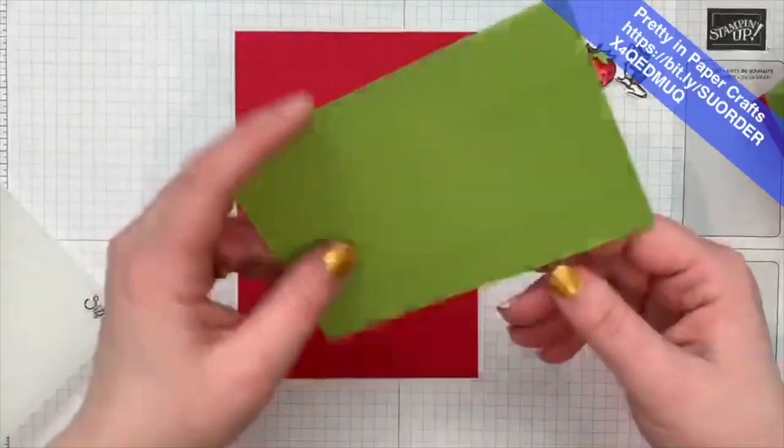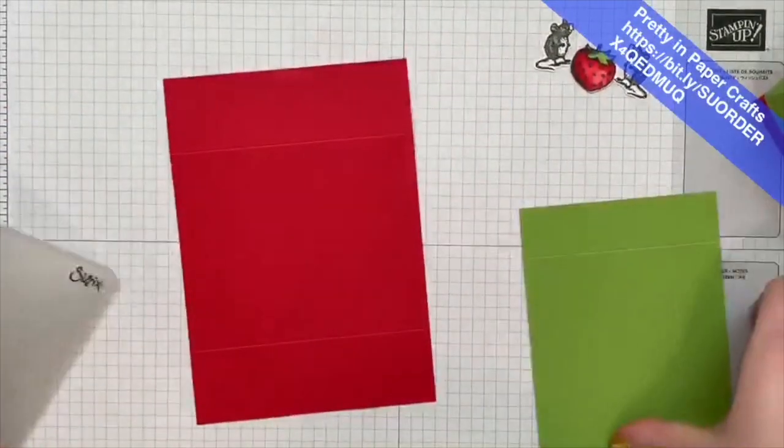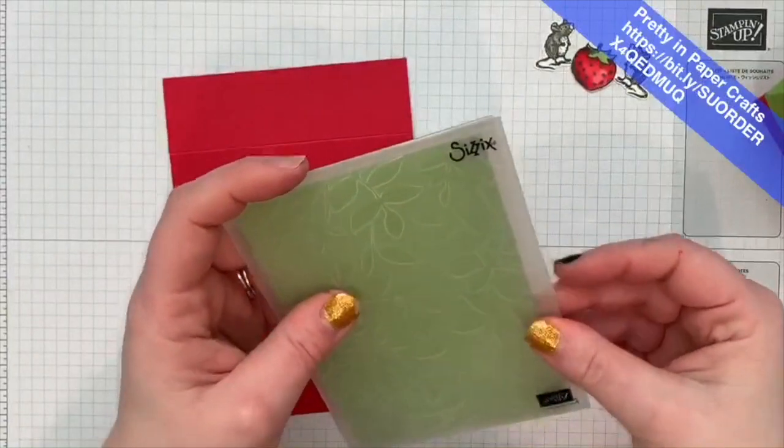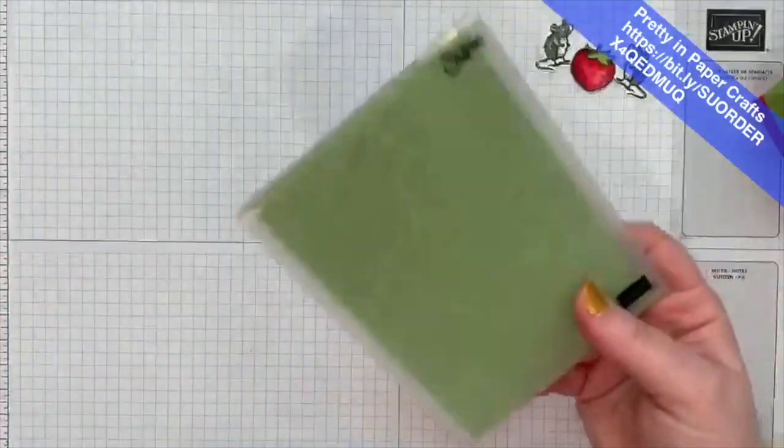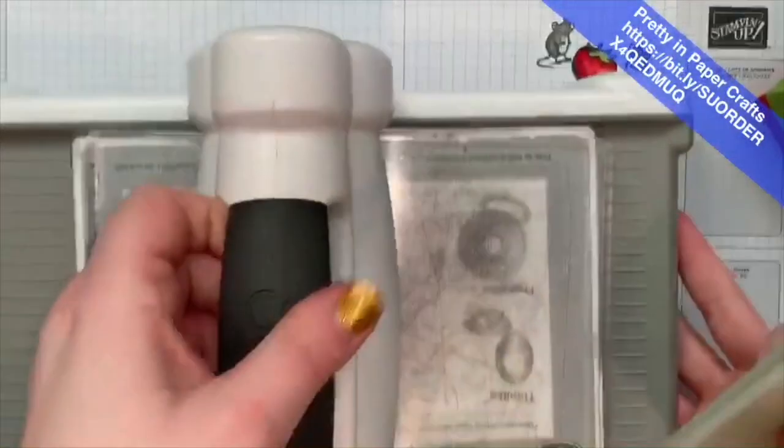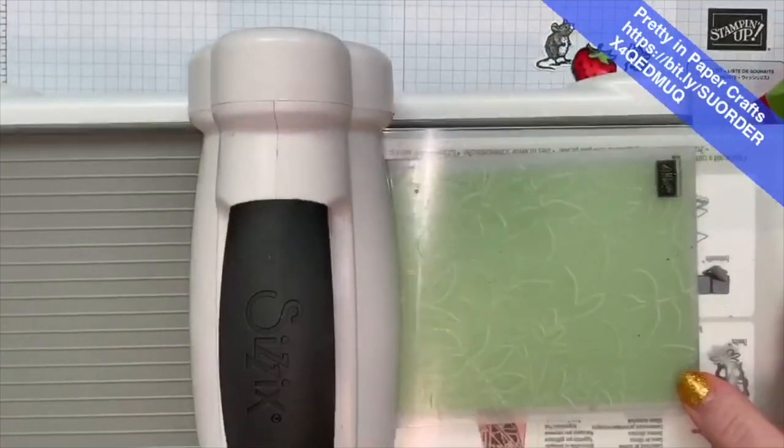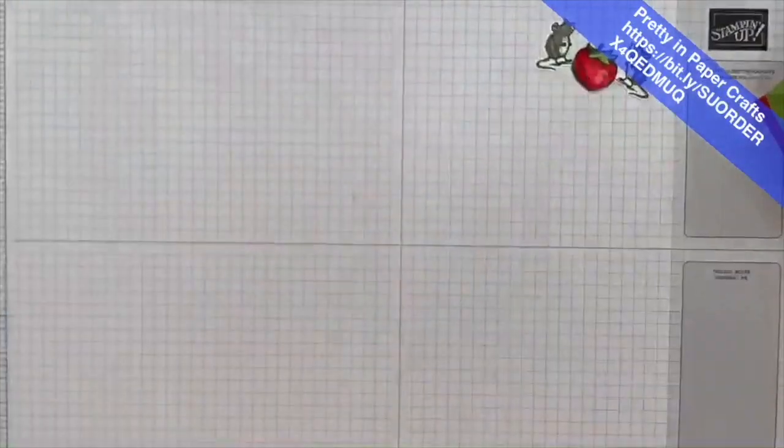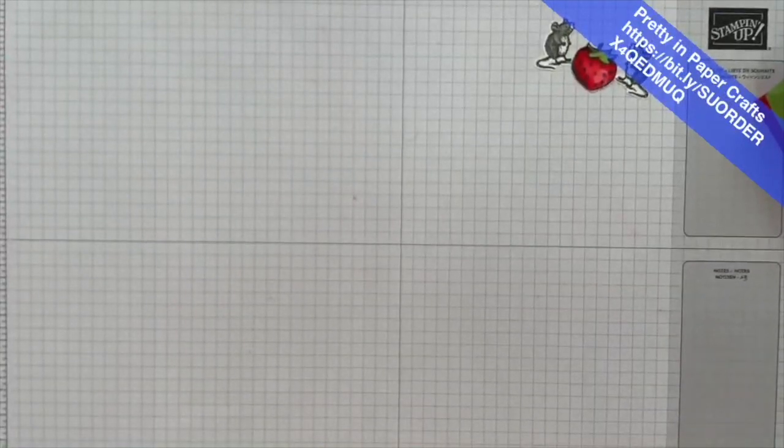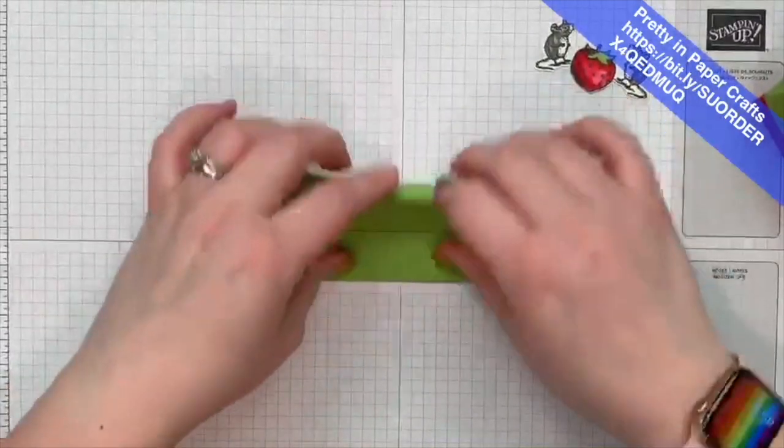It's scored at 1 inch on all four sides. The red piece is scored at 1 and a half on all four sides. Now, we are going to run our green piece, our granny apple green piece, through the dynamic layering leafs embossing folder. So, let's do that. And I love that the lid is embossed. Like, I think that look is really, really cool. And, of course, I was going for the kind of strawberry look, right? So, the red bottom and the leafy top. I have run out of tabletop space. And my big shot is living on the ground. So, I have to keep going down and picking it up.